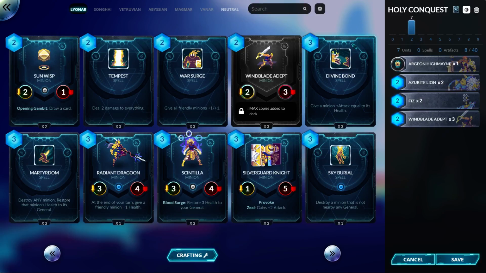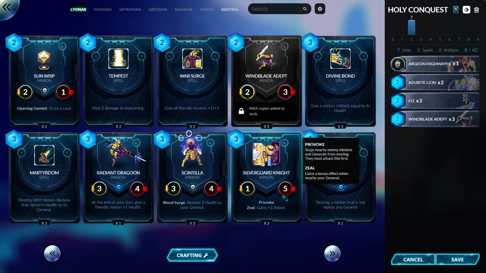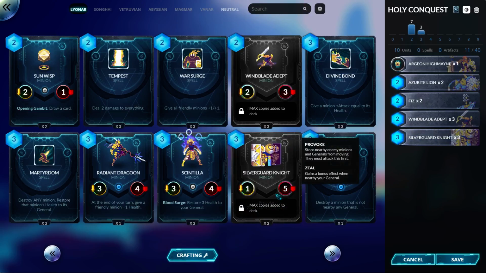Other minions that we need. Let's move to 3 mana. I'm going to take Silvercrest Knights, which are really good. So they have provoke. So enemies must attack this unit if they are near it, and they cannot move away from it. So that's really good if you want to stop some enemies from moving or attacking specific minions. And I'm going to take 3 of these.